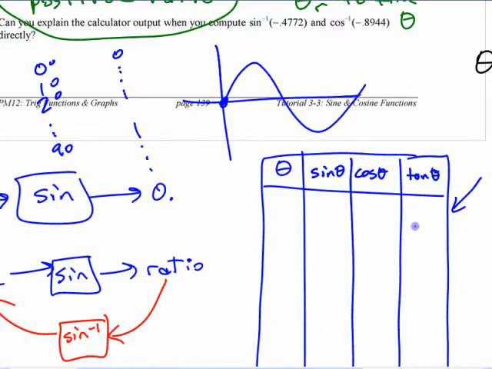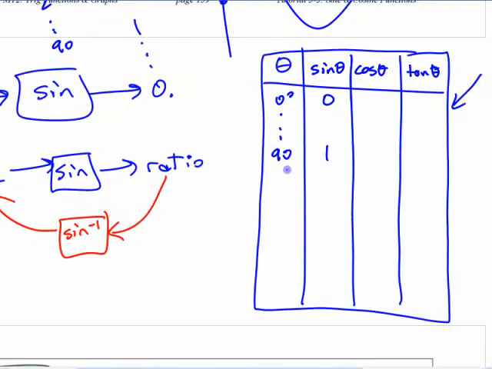There's no way to avoid noticing that if you're using a table, right? 0 degrees, this is 0. You go up to 90, it goes up to 1. You go back to, the table wouldn't have 180 in it, but at the very least you know the pattern in between there. Don't think that it's just some magic number.